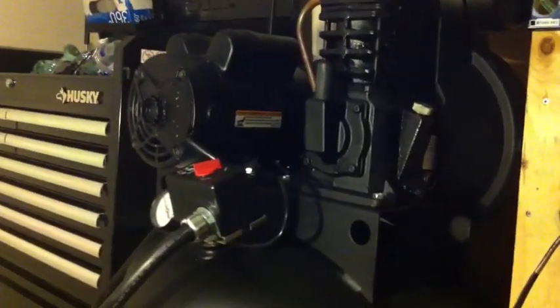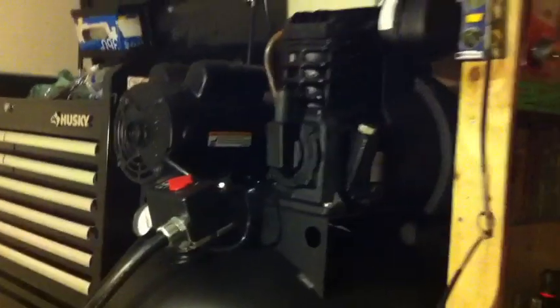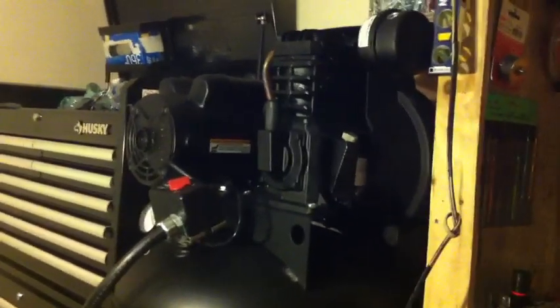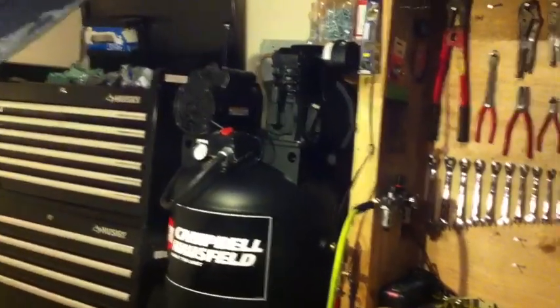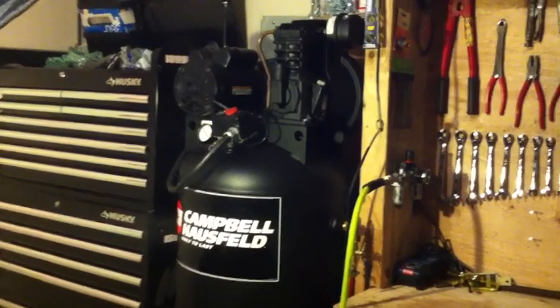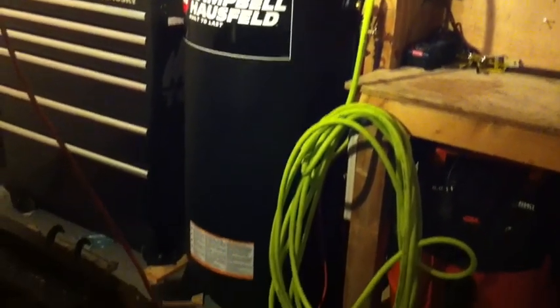If you're in the market for a compressor, those guys are the guys to hit up — that is KMS Tools in Coquitlam, British Columbia. Absolutely love this thing. It was cheap, under $400 I picked this thing up for. It's huge — you can see that toolbox is 63 inches tall. I put some chunks of wood and rubber feet to stop the vibrations. I'd like to get anti-vibration pads and may do so next week.